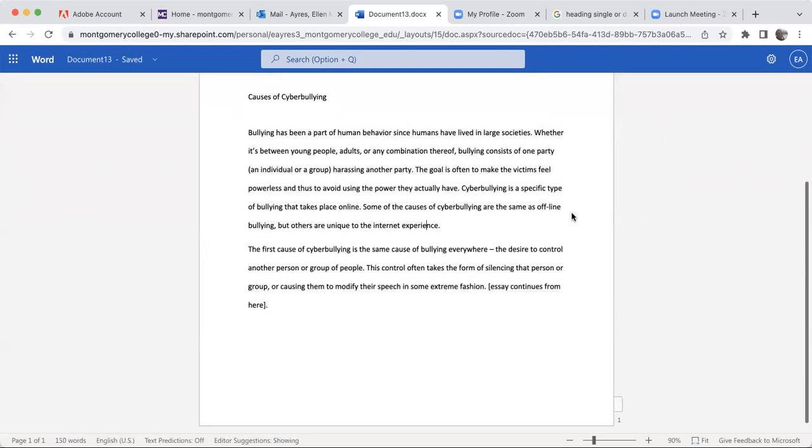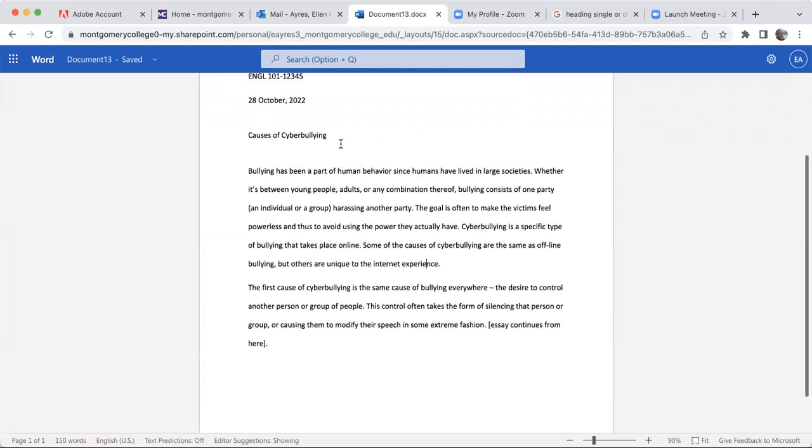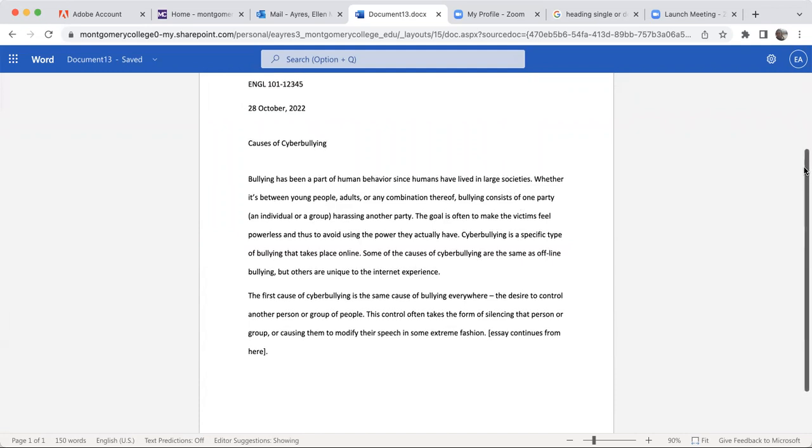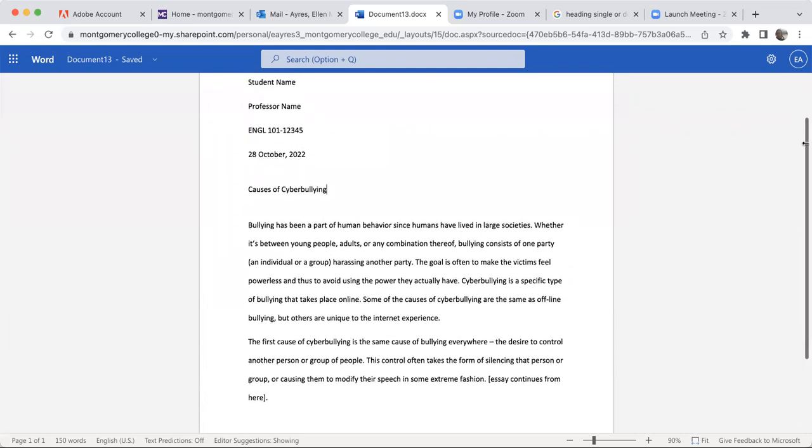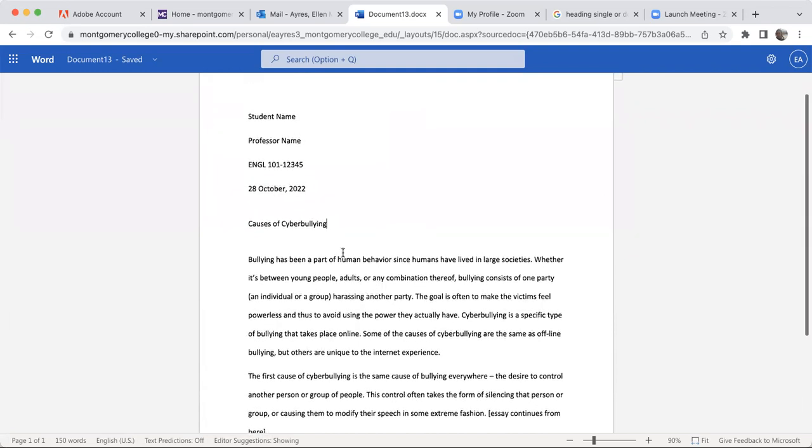Our next task will be to center our title. Notice that the title is nice and short. Titles usually should be nice and short. Centering the title means that it needs to be directly in the middle of the page, not kind of in the middle, precisely in the middle. Don't try to do that manually. Get the computer to do it for you.